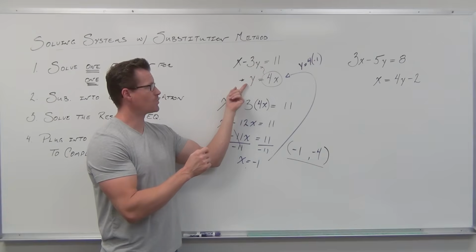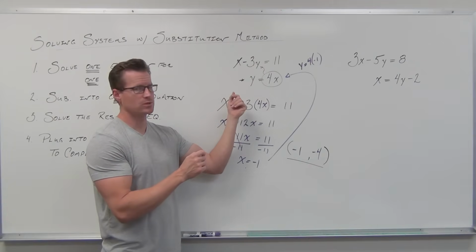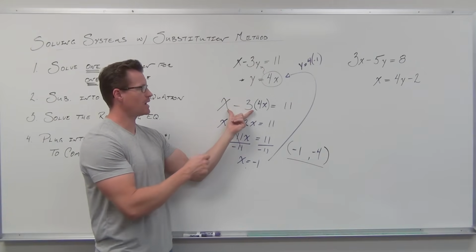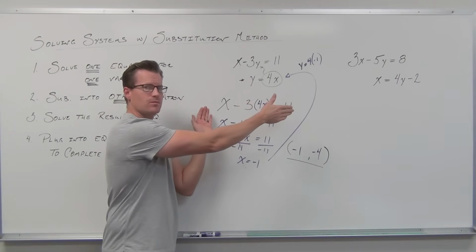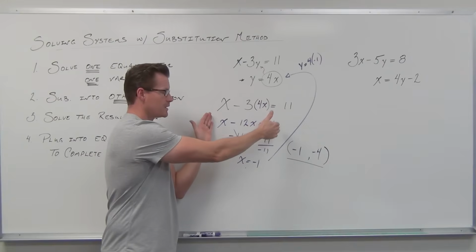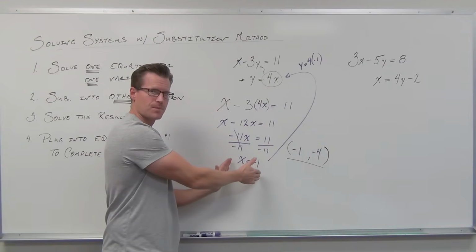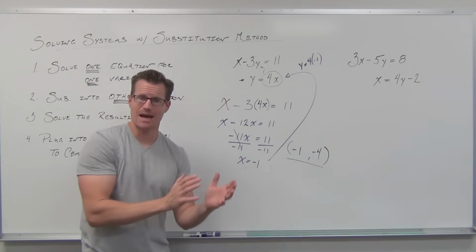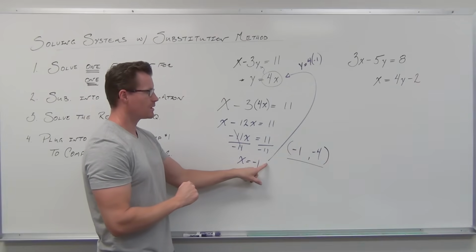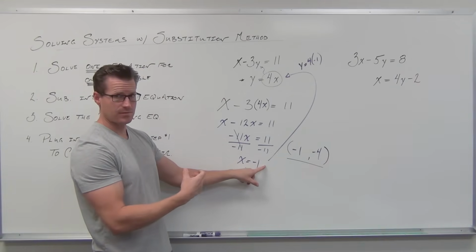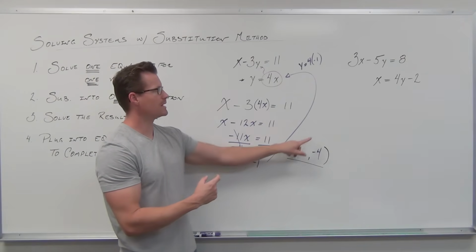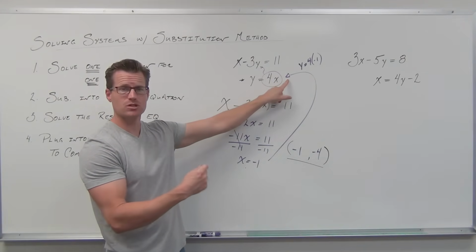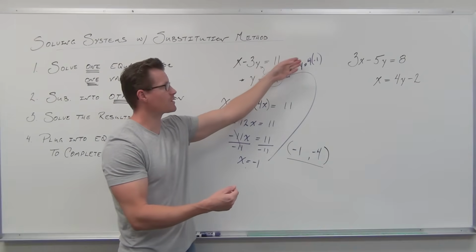It says replace this y with whatever this y is equal to. Instead of x minus 3y, it's x minus 3 times 4x. That removes a variable. That's awesome. Solve it, and you've completed half of your point of intersection. That's half the solution. Now, let's take that answer, that half a point, that coordinate, plug it into the equation you actually used to substitute, and it's going to solve the other half for you.